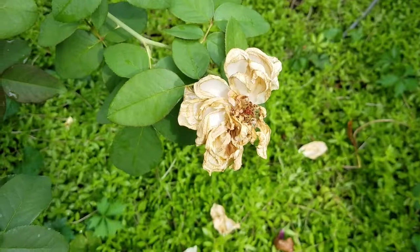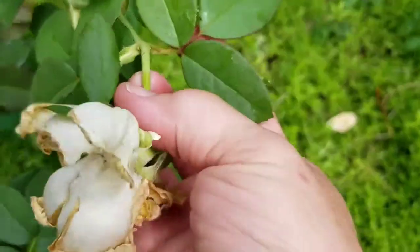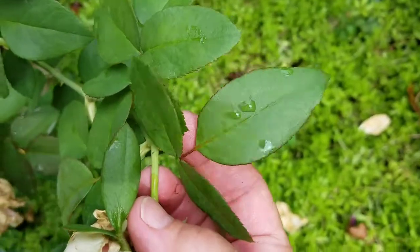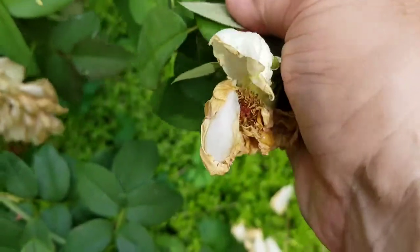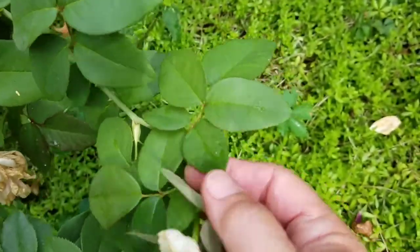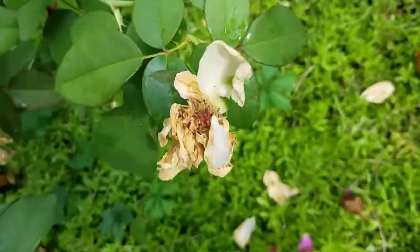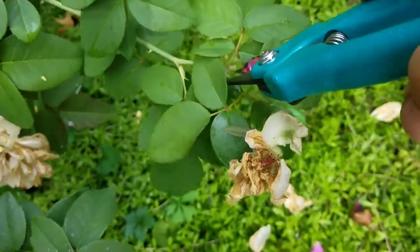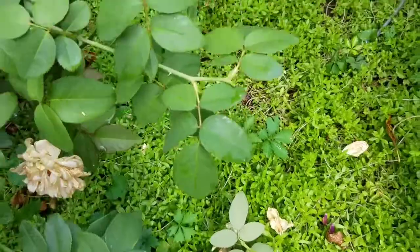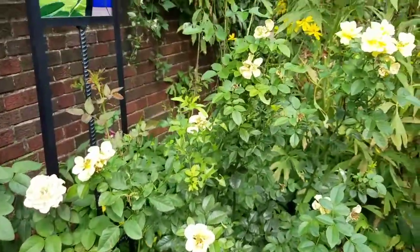But what I've learned, and I don't know why, is where you cut it. You'll see this has a set of 3. They say go down to the next set of 5. See how this one has 5? So you want to cut it right here. Okay? I don't know why. That's just what I do. And then a new one will come on and it'll regenerate the blooms.